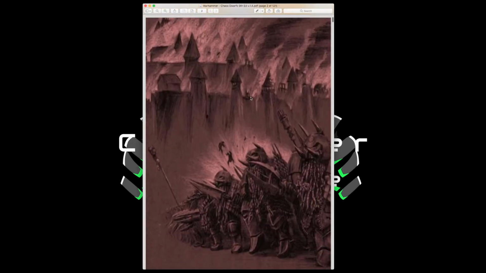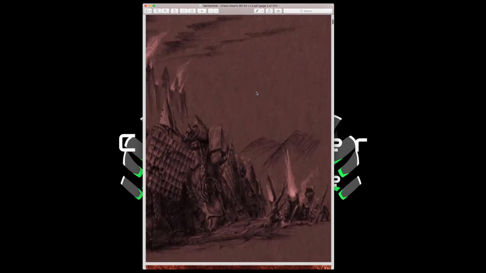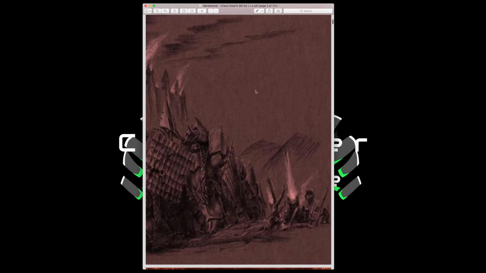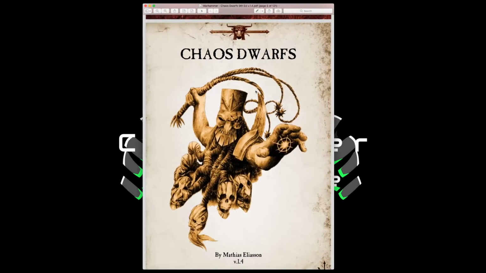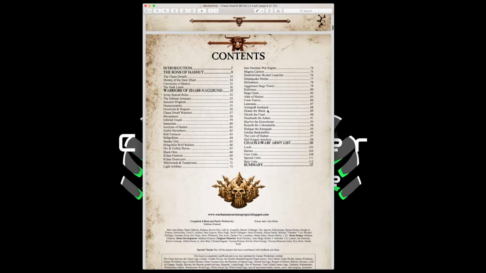Once again, we have some beautiful artwork. It looks like this comes from a mixture of the Throne of Tamurkhan, the Forge World intellectual property that came out a couple years ago. So once again, just a beautiful job, really cool iconography there by Elias Mathiassen. Just real excellent work. So let's go and talk about the contents real fast.